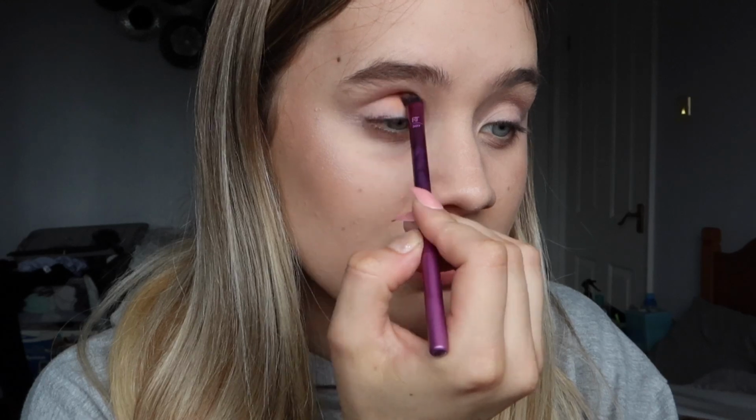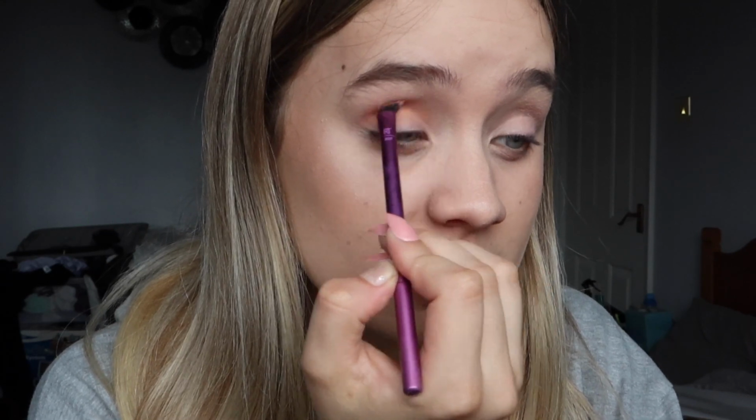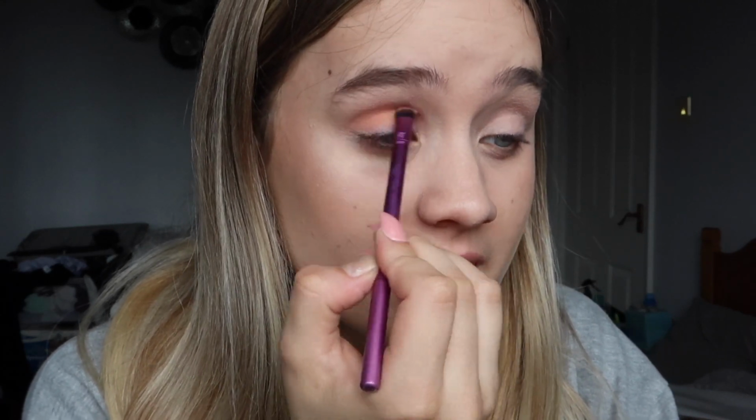So I'm just starting off with this shade. Oh, this is gorgeous. It's a really, really nice light shade, but it's very pigmented. It's like a pastel orange, and a lot of pastel shades are never ever pigmented, so it's really, really nice. I'm just going to run that through my crease on the other lid as well.